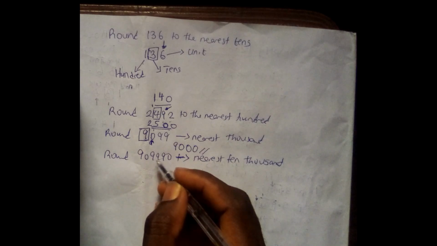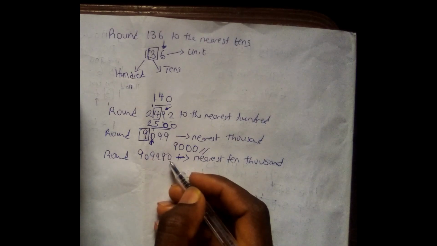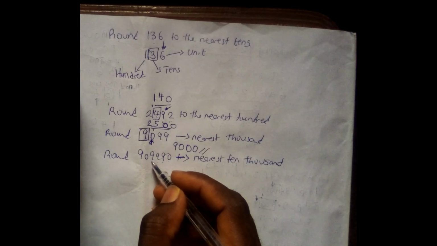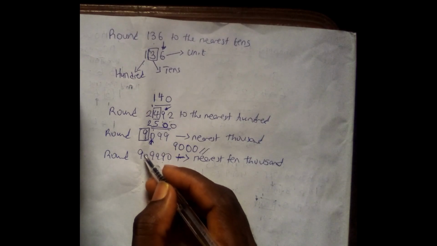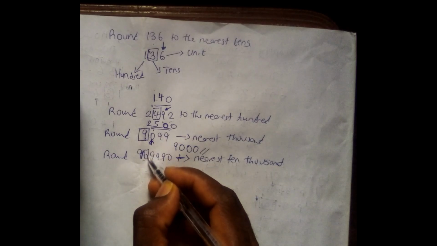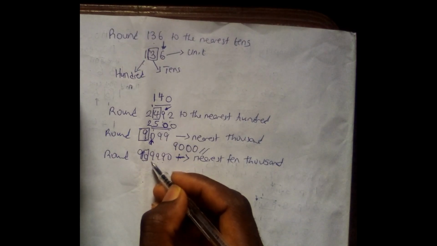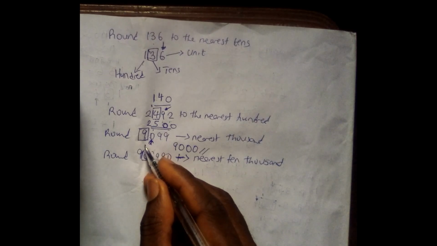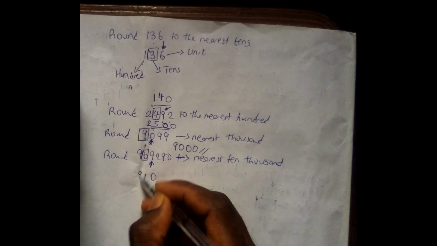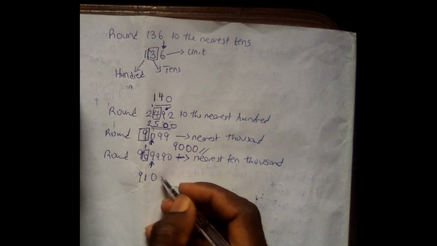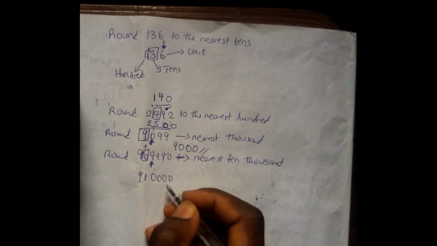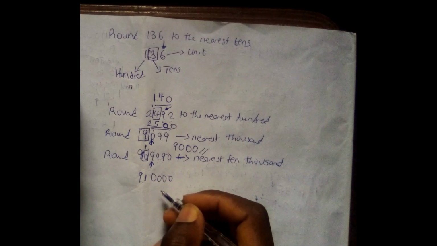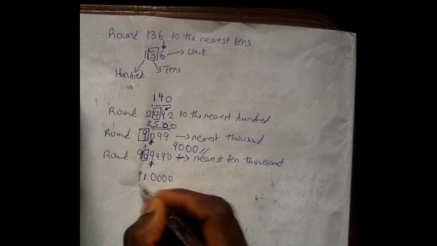And also this is the nearest 10,000. So after the unit position is tens, 100, 1000, ten thousand. So this is our position, and this is our major focus. And what will make this one change is the number directly beside it, which is 9. 9 will be rounded up to 0. I add 1 to here. 1 plus 0 is 1, and 9. So every other number after this box here returns to 0. So the double 9 and the 0, this is how it will be. And this becomes our answer.